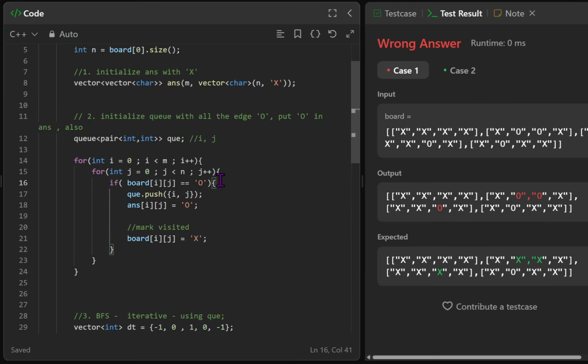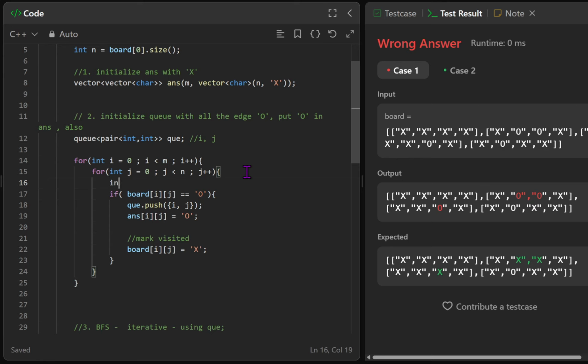We are pushing all the zeros into the answer board, but instead the main and important condition is that we have to push only the zeros from the edge. They are edge zeros, and only the edge zeros are going to be skipped, not the rest of the zeros.